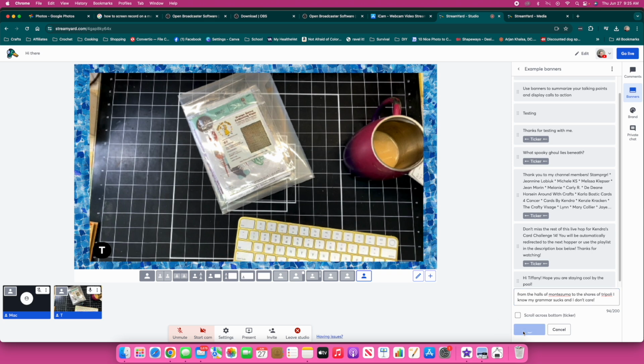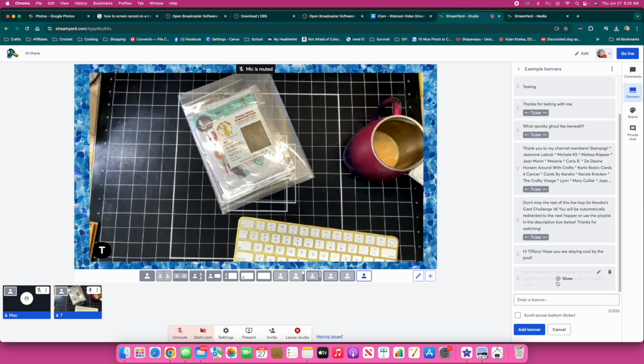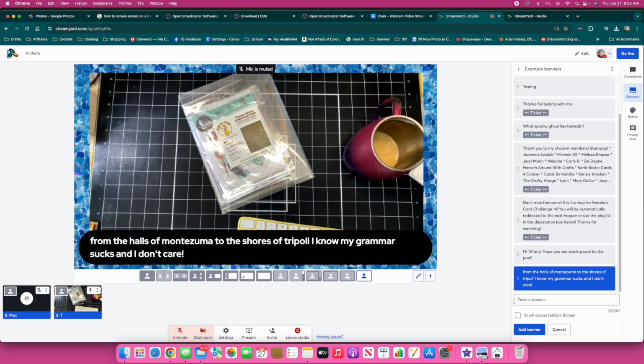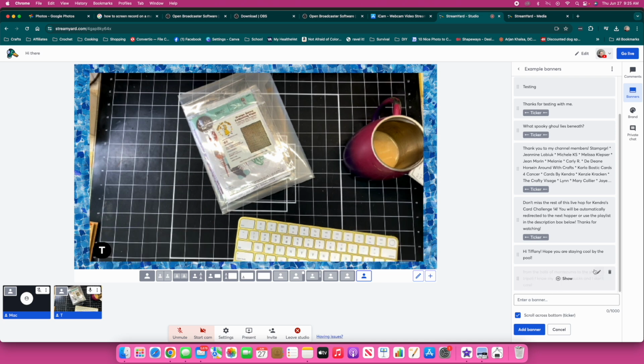Okay, so we click add banner, show. So you just need to make it a longer one. We want to scroll it. And edit. Let's edit.